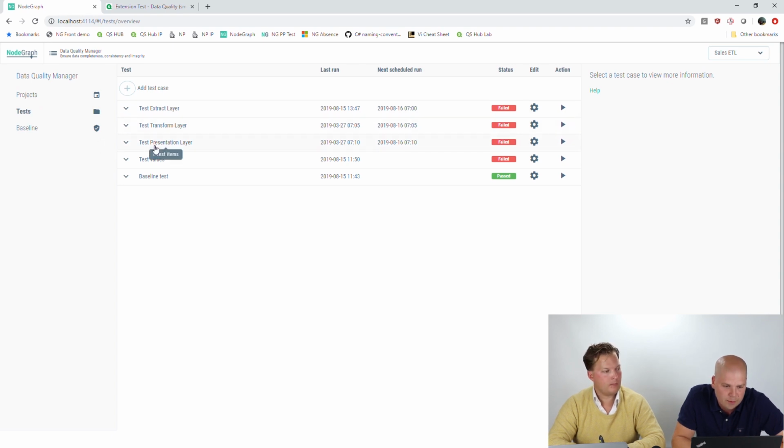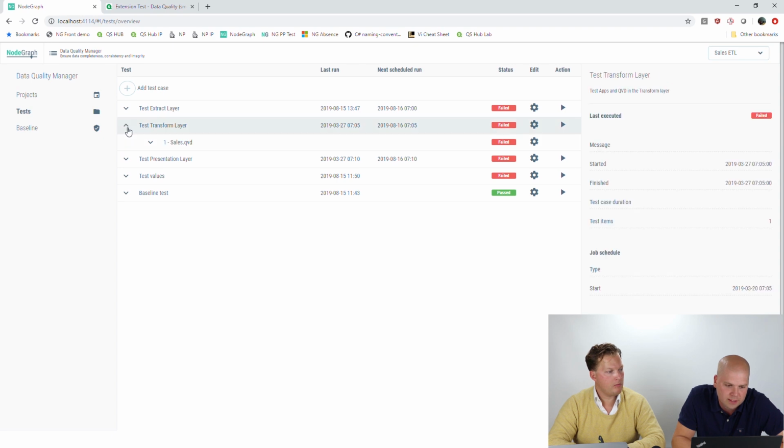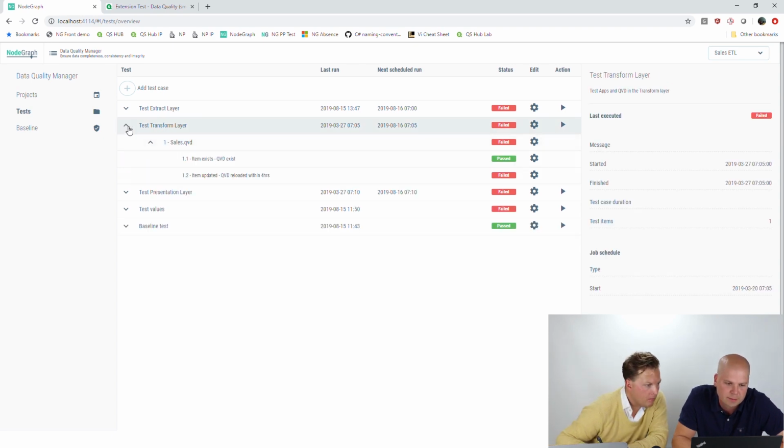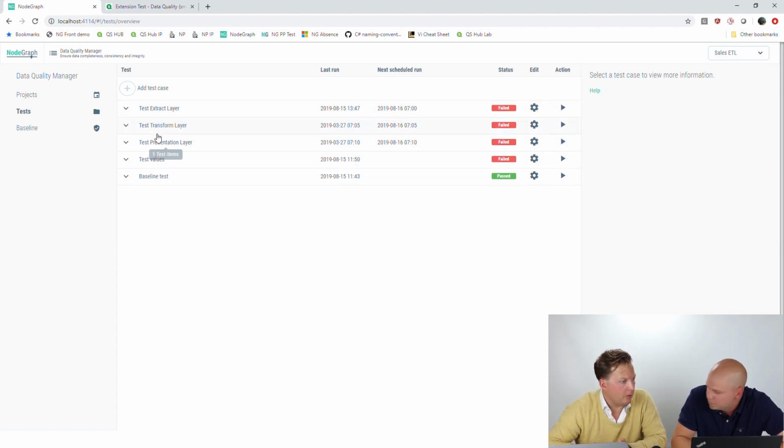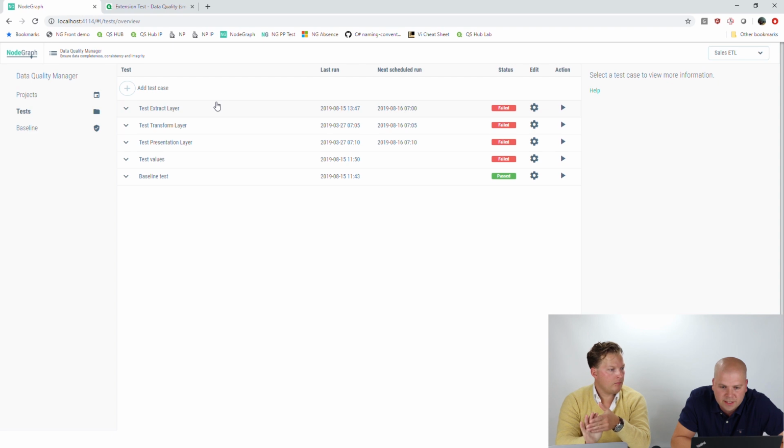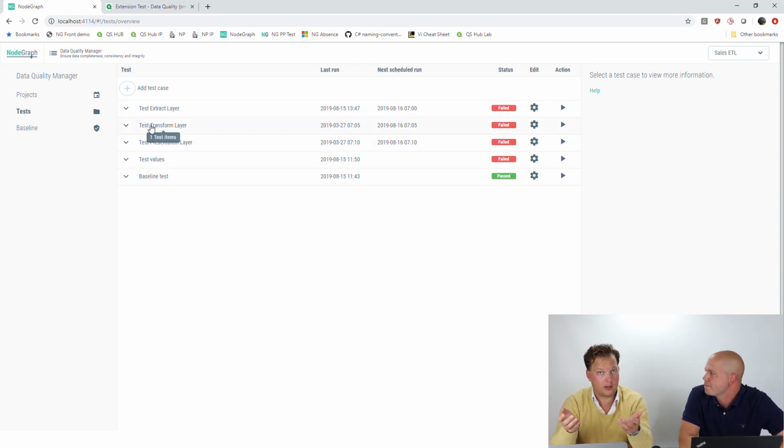So in this ETL flow, perhaps we don't need to check on every detail specifically. The transform layer is pretty much the same kind of logic as you have in the extract layer. Yeah, because why should you test both the extract and the transform layer? Well, since you often have different logic in these different steps and different files, so it's always good to check each step in the process to be sure that it's correct from the beginning. And if you do find some error, you know exactly where it is. Because you can have a test pass in your extracted data, but then if you change something in the logic in your transform data, in the business logic or whatever, this means that if you're only monitoring the extracted data or the database value, you can still have wrong numbers or KPIs in your dashboard.